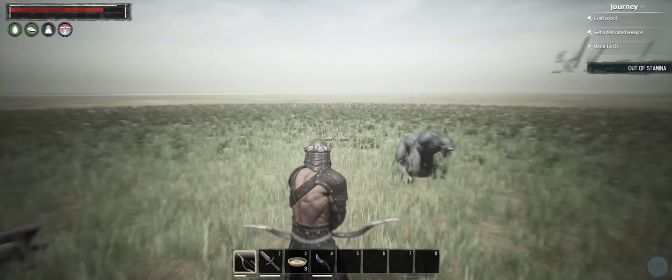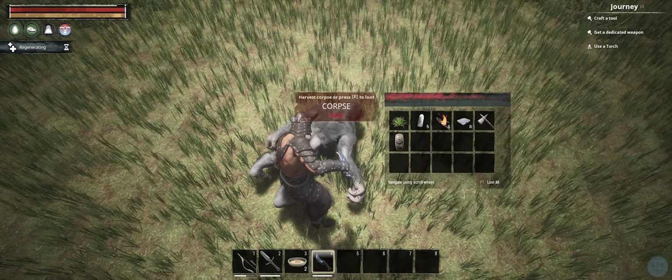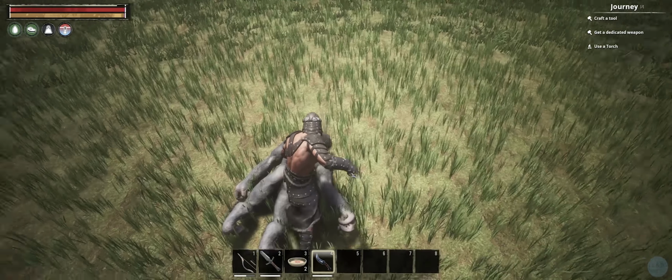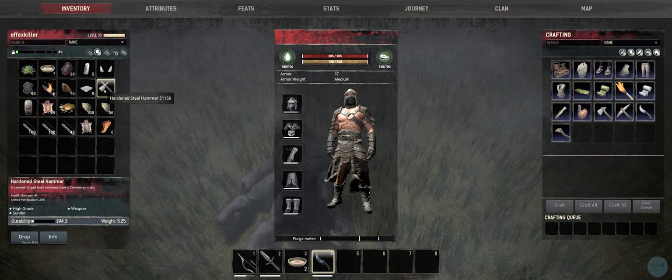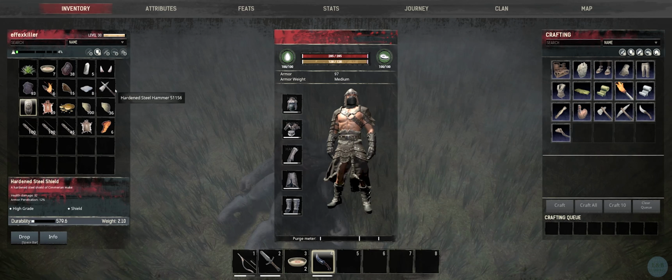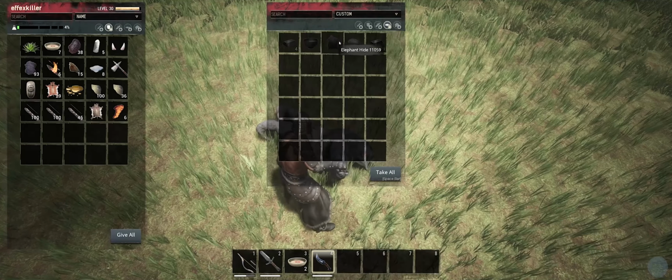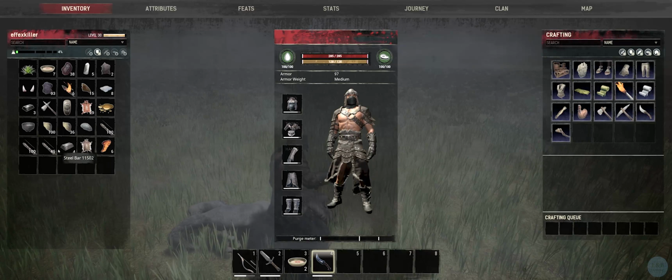And when I tried to loot him, you can see he actually has corpse loot from an NPC, and he has dropped for us a hardened steel hammer and a hardened steel shield. Now, these mobs are supposed to be level 25, 30, 35, whatever they are, and they're dropping stuff that previously was basically endgame. So I'm not sure if that's power creep or not intended.